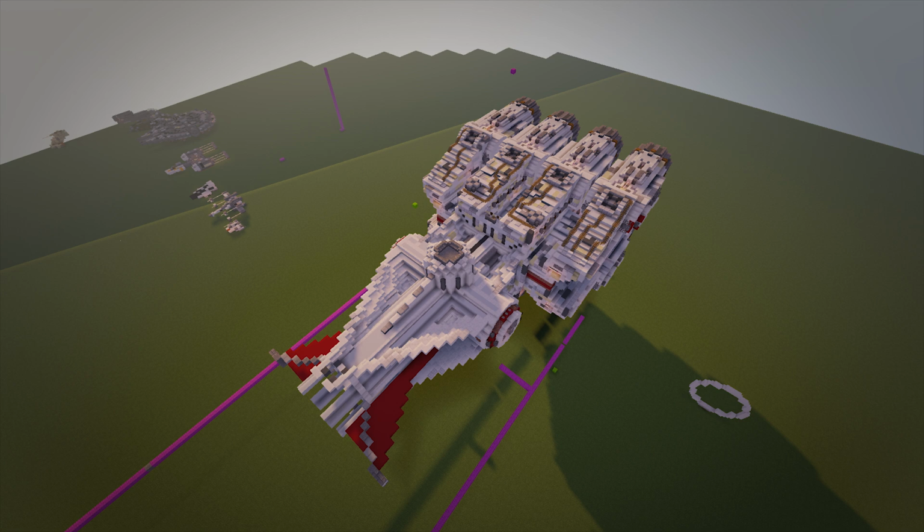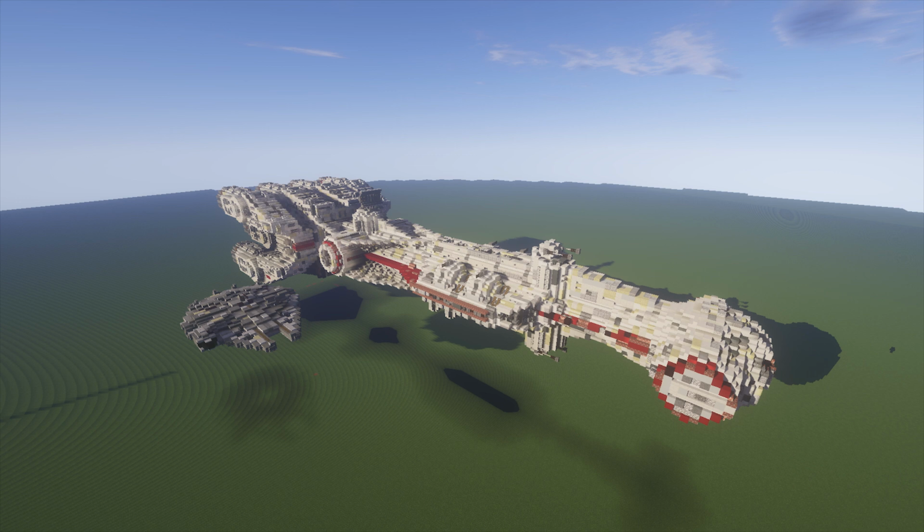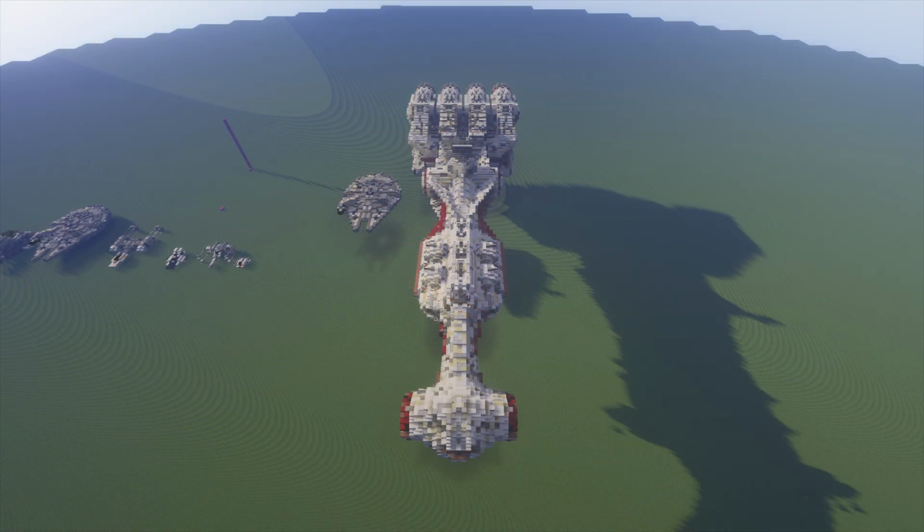Here's where the midsection had been started. This was probably the most difficult part because I just didn't know where to go from here and how to make it better. But then obviously here, the next one along is the fully finished ship. So obviously I didn't struggle that much. And I sadly didn't get any construction pictures between then and that point. But yeah, I'm just going to let these flash by.